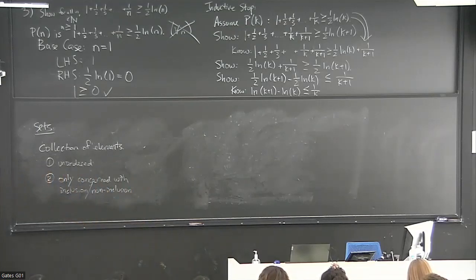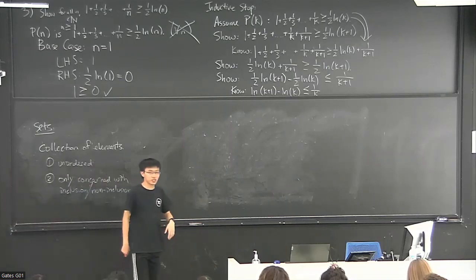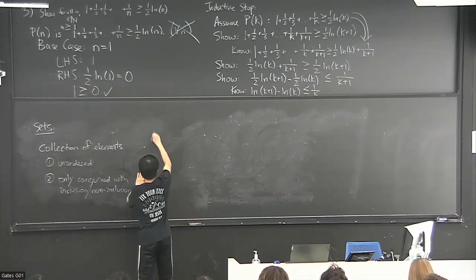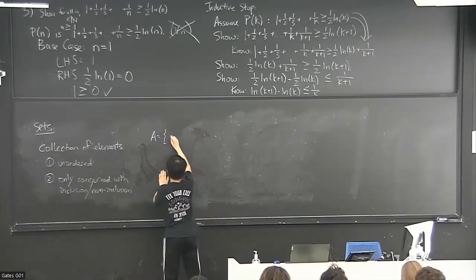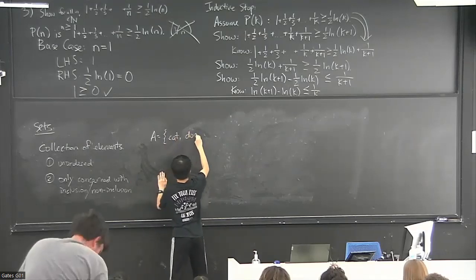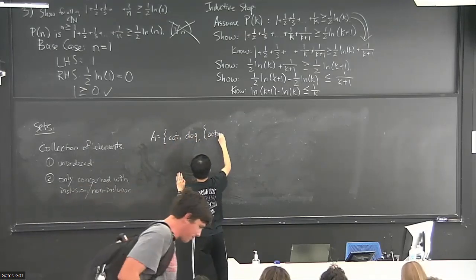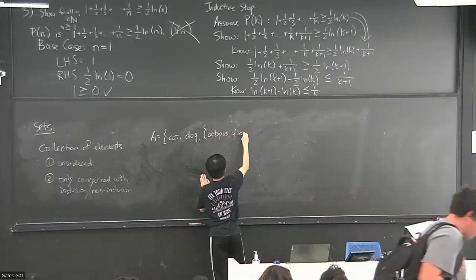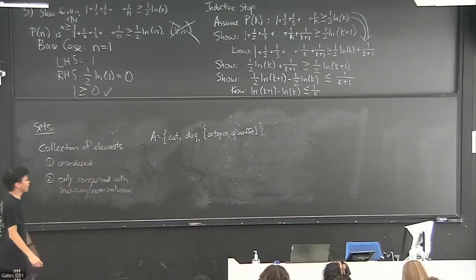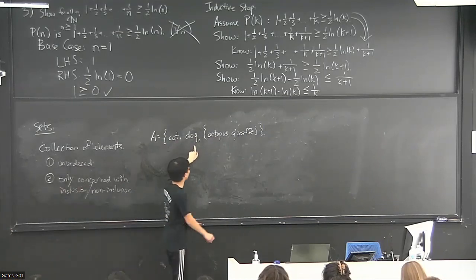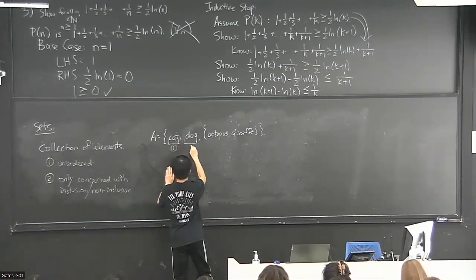I hope this is not too tricky, but the point of confusion occurs when it's possible that the elements themselves are sets. So if I have a set, let's say, we're going to use the same thing as the Ed post, cat, dog, this graph. I want you to notice that this set A has three elements. The first is cat, the second is dog, the third.